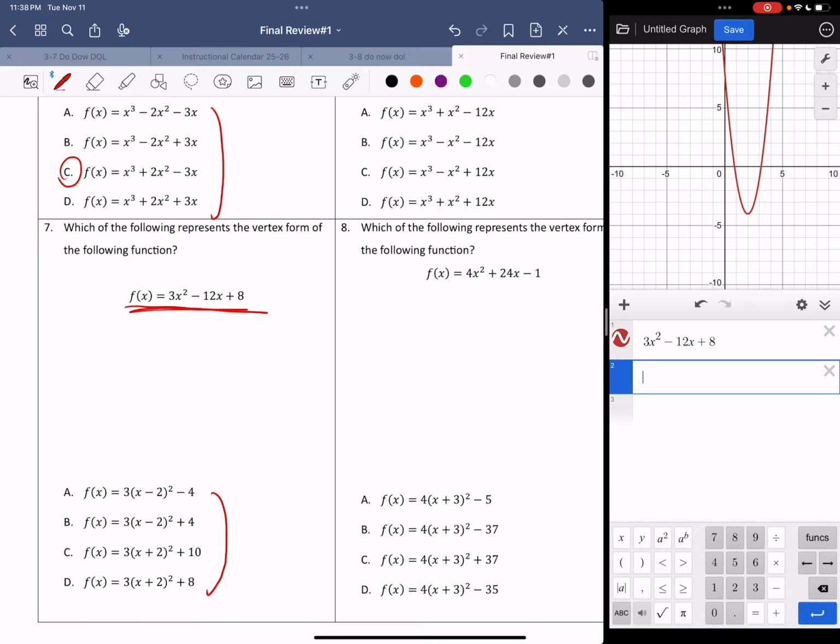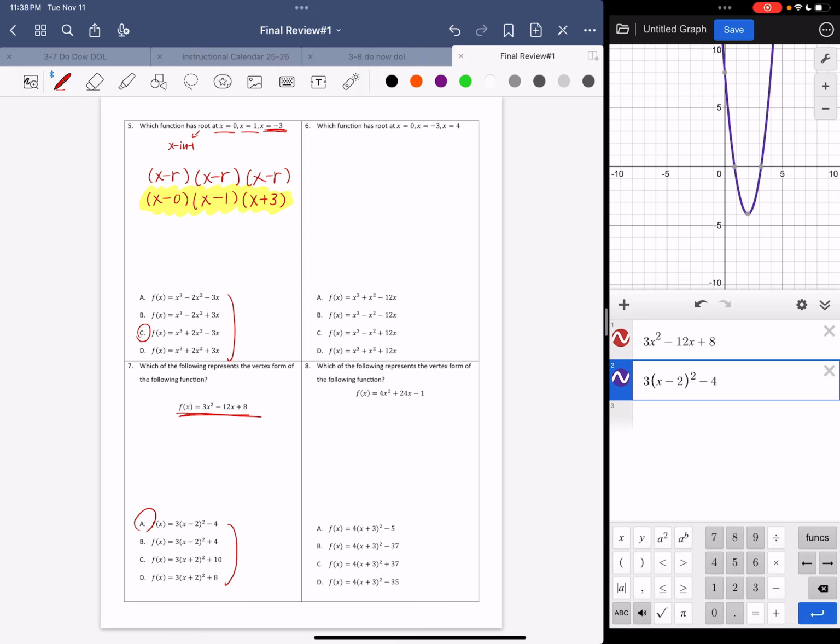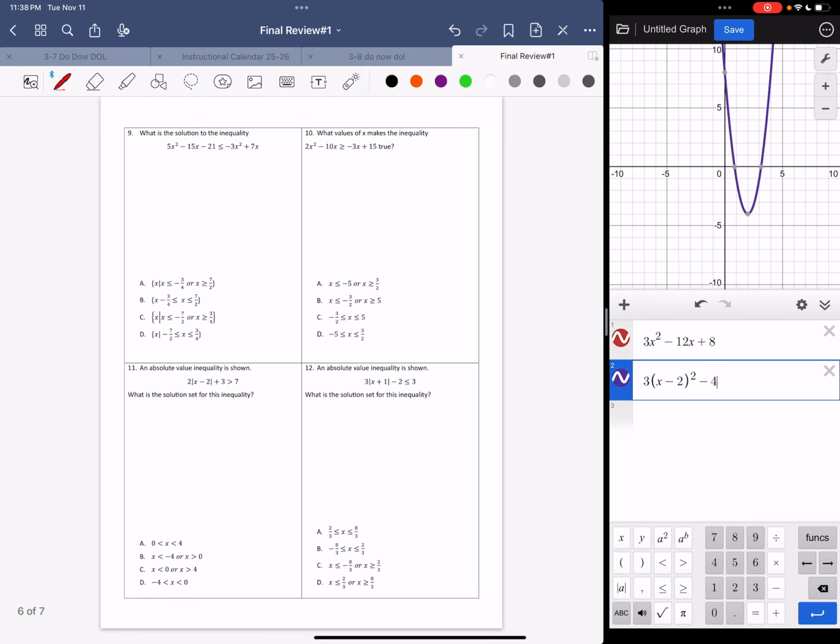Let's start with A. Although, oops, do you see? It matches. So it's going to be the answer. So you can try 6 and 8 by yourself. Let's move on to here.